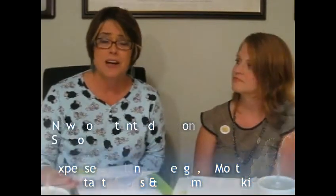The reason this form is so important is because at the end of the year when you go to do your taxes, it will help you do the happy dance. The way you're going to do this is you're going to print it, and you're also going to purchase one of those ugly brown expandable file folders that has 21 slots in it.